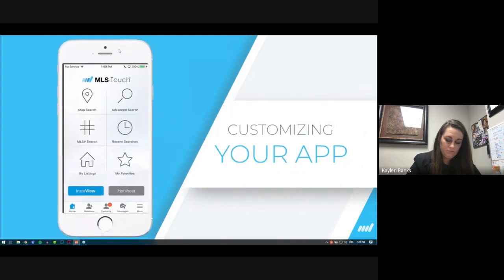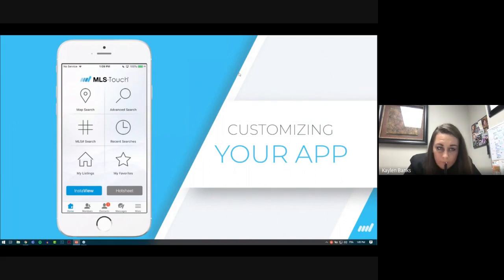But first, I want to show you how to customize it. Some of you don't necessarily know how to go about it, so let's start with that. I'll be demonstrating all of this live on my iPhone, by the way. Feel free to follow along if you have the MLS Touch app installed, so that you can have a feeling for it immediately during this presentation. But it's not mandatory. You can easily just follow on my screen if need be.